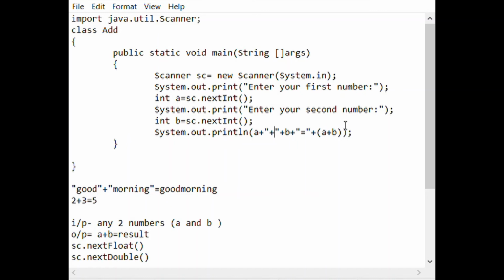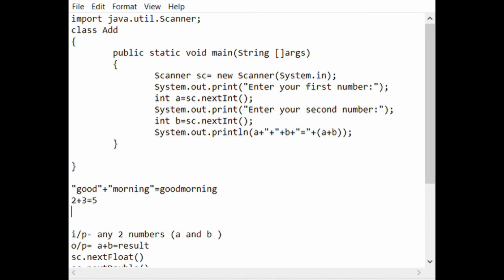You may ask, why these brackets? You will understand while I'm executing the program. The thing is, if you don't use these curly brackets, the result will be like this.